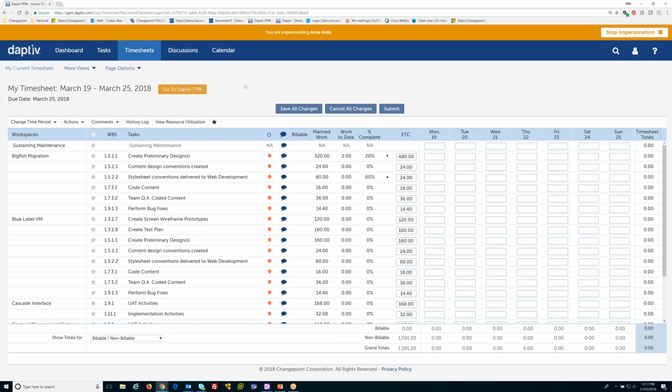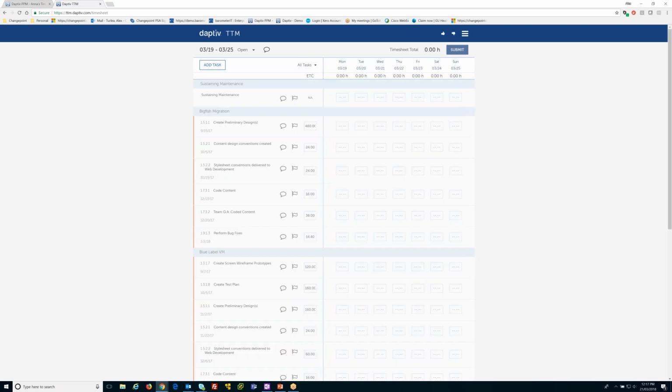It's a dedicated HTML5 URL link that will provide the user direct HTML5 access to their timesheet. So instead of having to log into Daptiv from a phone and navigate the solution to your timesheets, you can have this link set up as a saved URL.